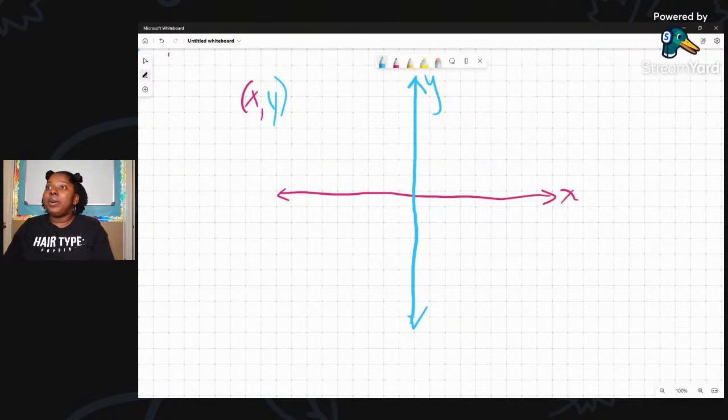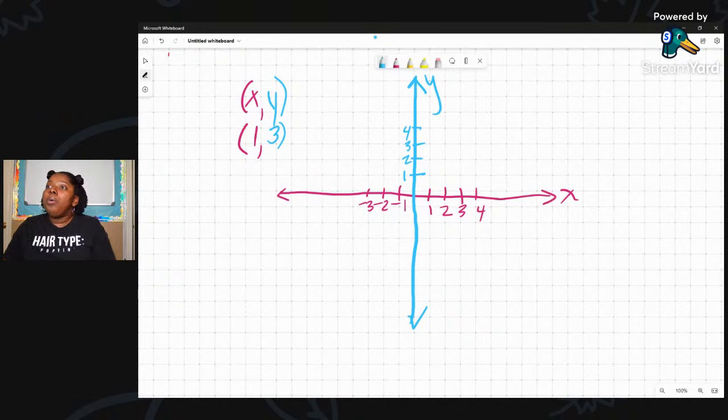Okay, so let's say we have a coordinate that says, let me use my colors, 1, 3. Okay, and one thing I did not do is label, my bad. So we have 1, 2, 3, 4, -1, -2, -3. All right, so blue, 1, 2, 3. And my moderators just let me know anytime I'm out of frame so I can move my camera.